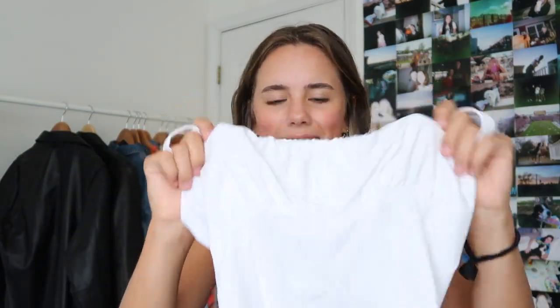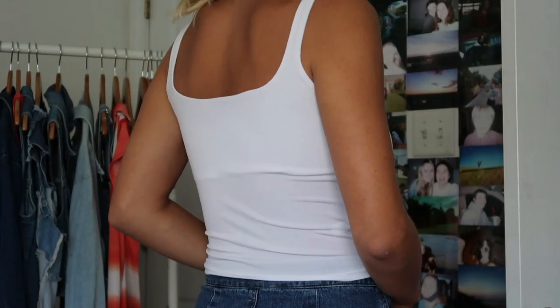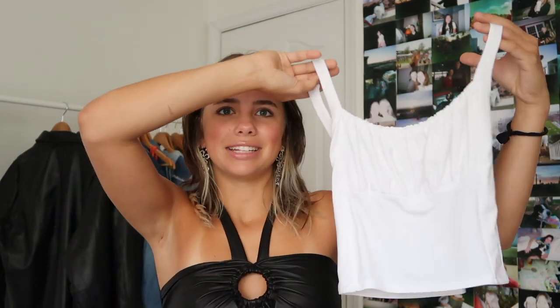I found this top — it's got a ruching detail and a very nice stretchy material. I'm a little afraid it might be from a fast fashion place since I've never heard of the brand, but I think secondhand fast fashion, while not ideal, is definitely better than buying it directly from the source. It's nice to have a good white tank top, and this one is a little bit dressier.